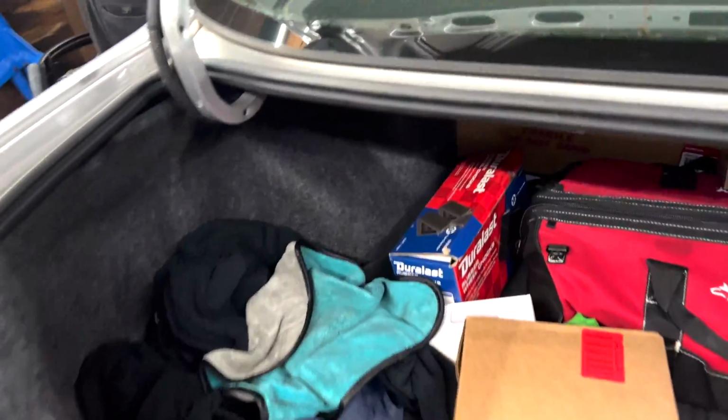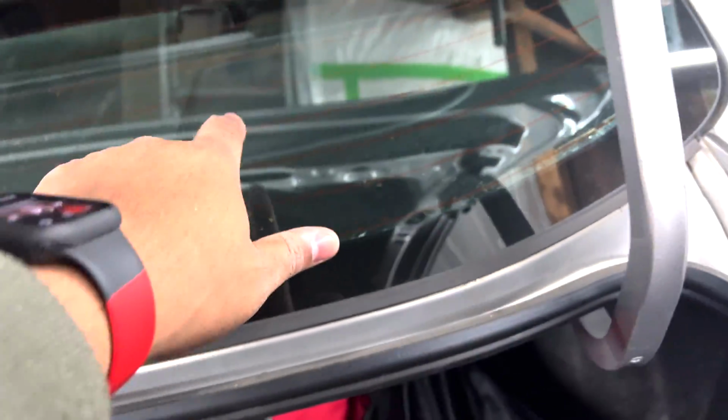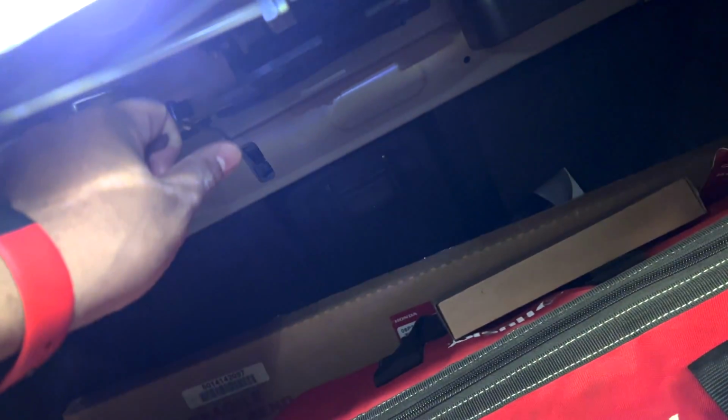Now, I just jinxed myself because I said these were a lot easier. But if you can see these guys right here in the windows, these can just pry out. And then there are 4, I think 8mm or 10mm bolts, holding these in from the inside. They're already unplugged because we had a little bit of a sound issue, and we fixed it. So now all we have to do is, well, Eric's trying to pull the seat down. So hang on. Go ahead, pull it. There you go.